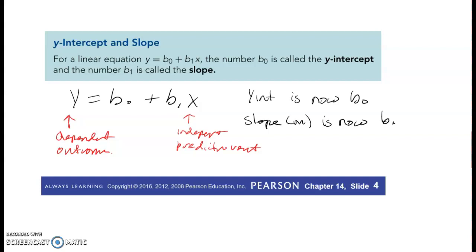So this equation would continue with a b2, x2, and that could be your high school GPA. It could be b3, x3, a whole other set of factors, because we know your college GPA is certainly influenced by more than just your SAT scores or your placement test scores or your high school GPA. There's a lot of factors that could go into predicting how well you do in college. But for us this semester, we are only looking at what's called simple linear regression. So we are only going to look at how one variable predicts another.